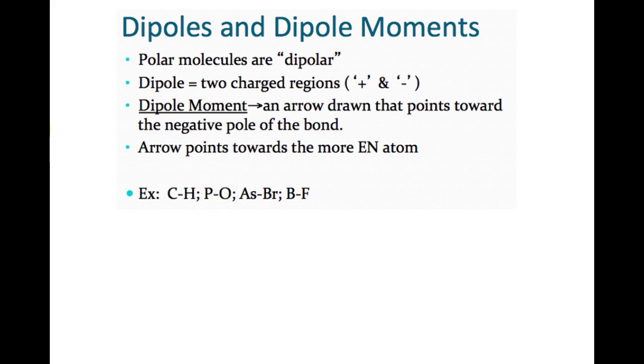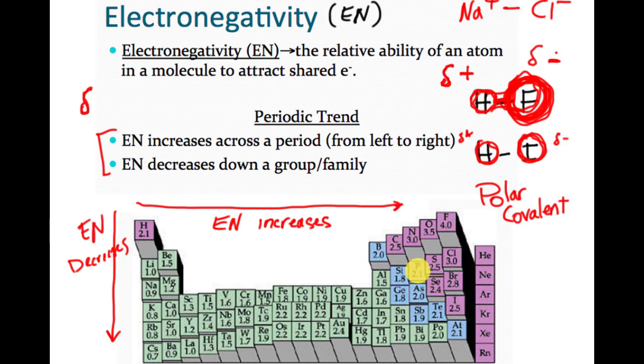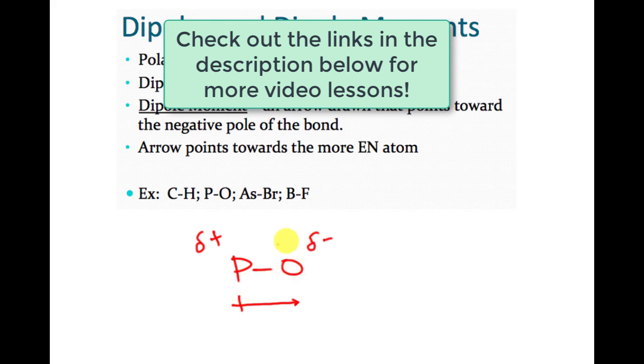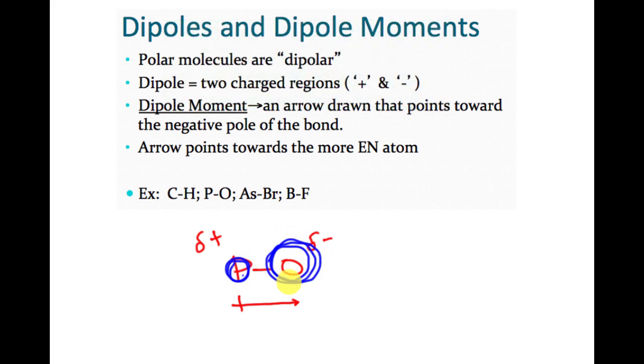All right. I believe this should be our last slide for today. It's those dipole moments that I had mentioned earlier. All we do is we go back and we're going to put those charges on. So if we look at phosphorus and oxygen. If you look on your periodic table, let's jump back one more time here again. Phosphorus is here, oxygen is here. So as we move up and to the right, electronegativity goes up. So therefore, what we're doing is we're going to draw a dipole moment. Now a dipole moment is an arrow pointing toward the more negative element. So we're going to draw this underneath the bonds. We're going to use this quite a bit later on down the road, so don't just overlook this stuff. So we're going to have a partial negative and a partial positive. What this is telling me is that the electrons are moving more towards the oxygen than they are towards the phosphorus. Why? Because the pull of the nucleus of oxygen is greater than the pull of the phosphorus. So we get a net push of electrons in this direction. So if we were to say where are the electrons most likely going to be? They're going to be somewhere on the oxygen more than they would the phosphorus. And that's what we call dipole moment.